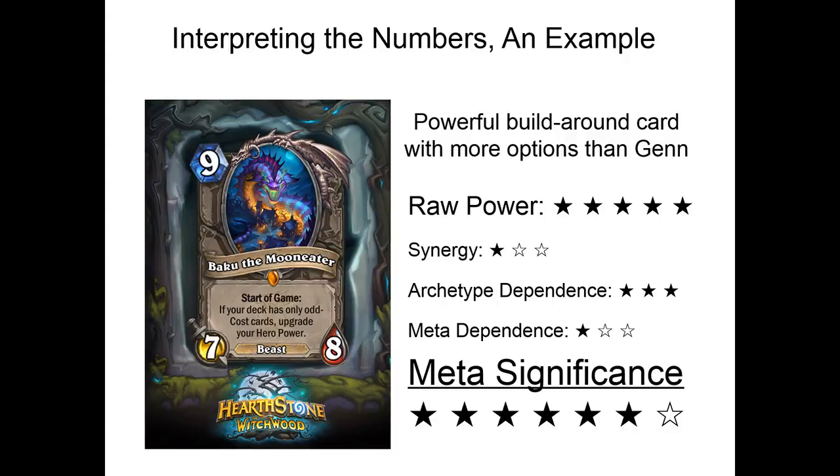A 1-star card is garbage. You wouldn't even play it in Arena. A 2-star card is maybe a good Arena card, but not really something that makes it at the constructed level. A Razorfen Hunter might be okay for Arena, but it's not a constructed card. 3 stars is where you get into good constructed filler. This is the card that is at the level necessary to be played in constructed, but probably isn't the reason why you're building your deck. It's one of these cards that's rounding out your 30, right?